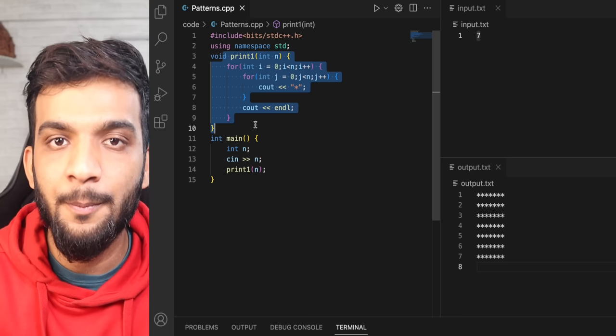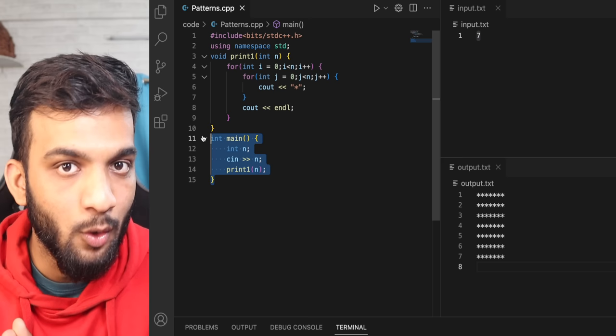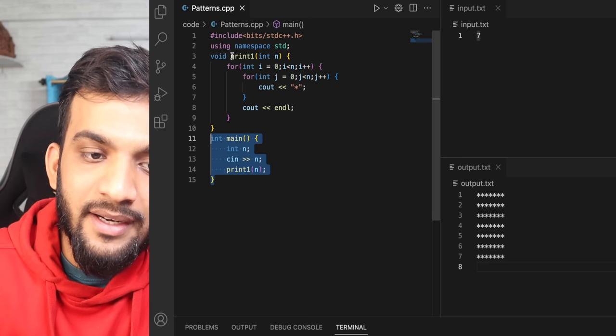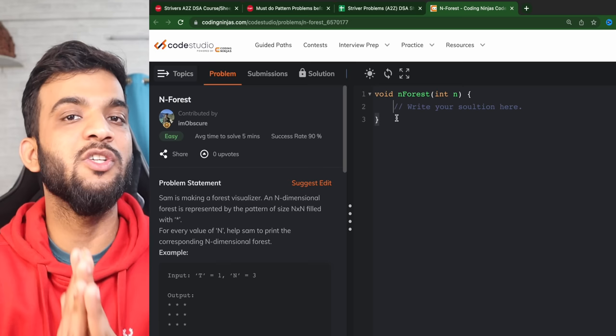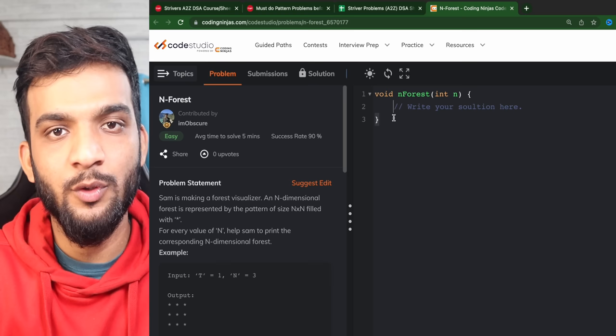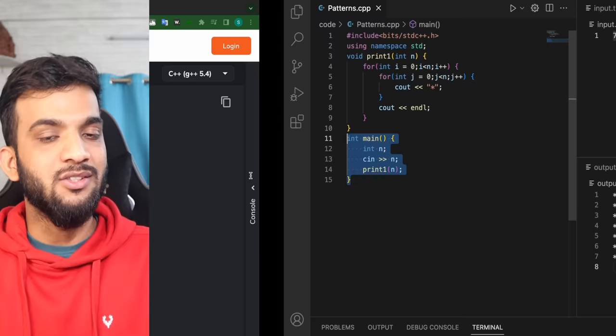Now, we need to learn about the online compilers. When you go for interviews or whenever you're preparing for placements, you will not be coding int main. This is something you will not be coding up. In coding rounds, you just need to write this function. All of these other things will be hidden. So let's go to an online compiler. This is Code Studio by Coding Ninjas, which I'll be using for this video. It is similar to all the other compilers, and you have to use online compilers when you're preparing for coding interviews. You just can't code in your local compilers. So get used to this as of now.